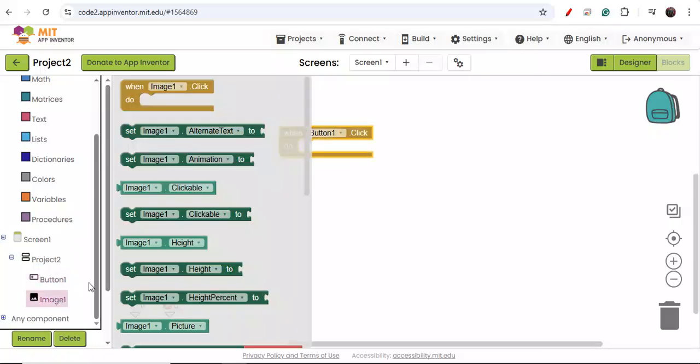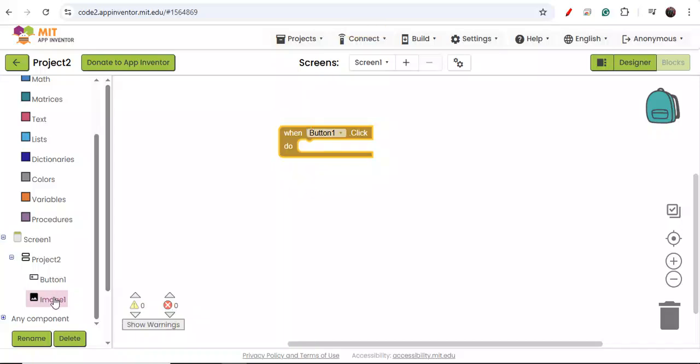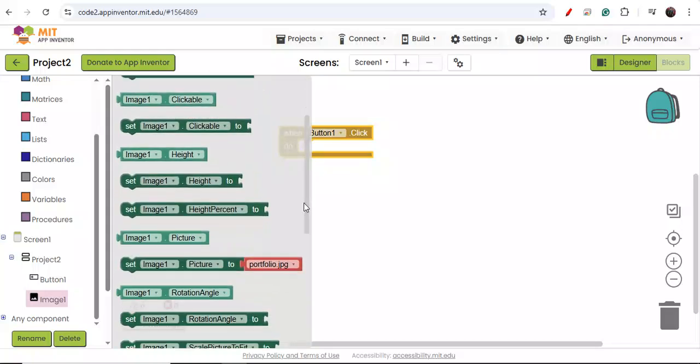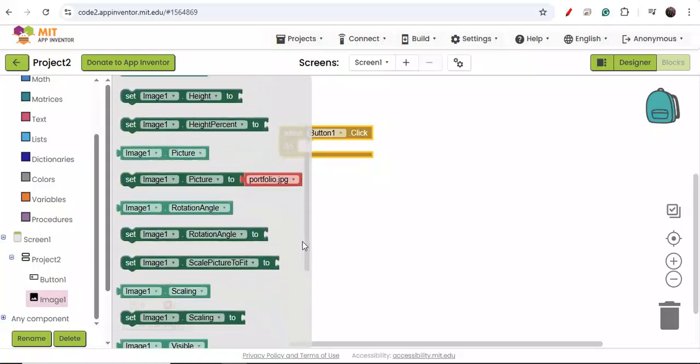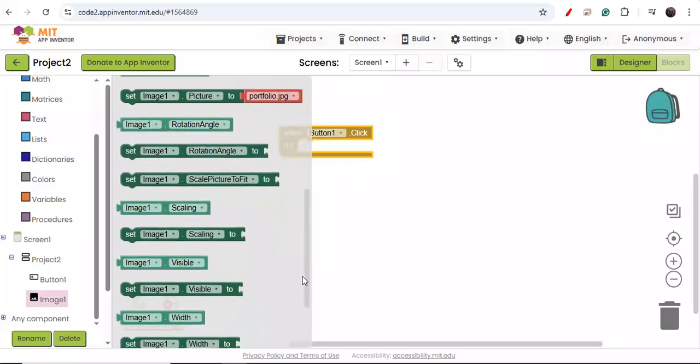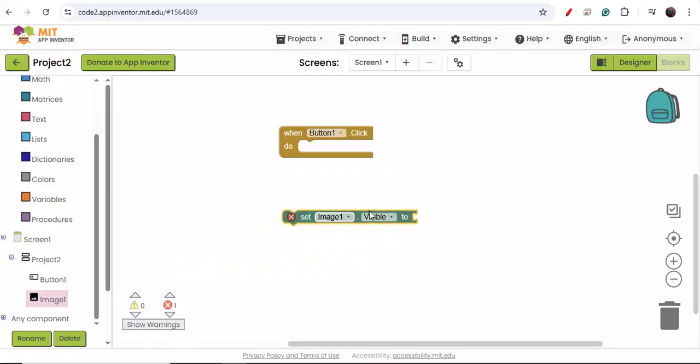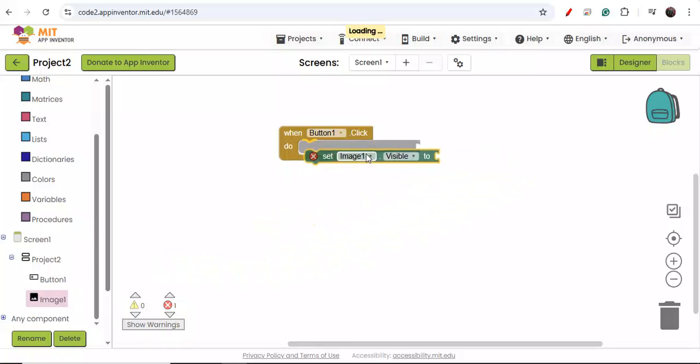I'll go to the image, then I'll click on set image visible to true or to false. If it's set to true and the button is clicked, the image will appear. If it is set to false and the button is clicked, the image will disappear. So you have these blocks set, connect them together.